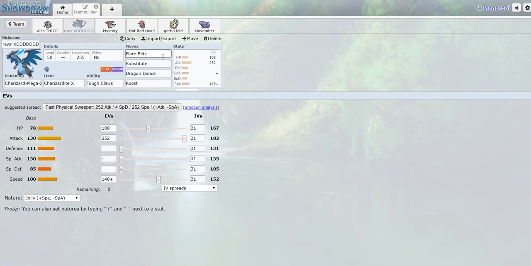Tyranitar, I need a lot of chip damage onto anyway to knock it out at +1 with Earthquake or something like that, or Dragon Claw, so I didn't really want to go for the Earthquake play. I would much rather have Substitute just so that I can more reliably set up. And again, even if he does have Tyranitar, it's not going to appreciate Flare Blitz necessarily. It'll still do like 25 to 30%. I have that chance to burn him.